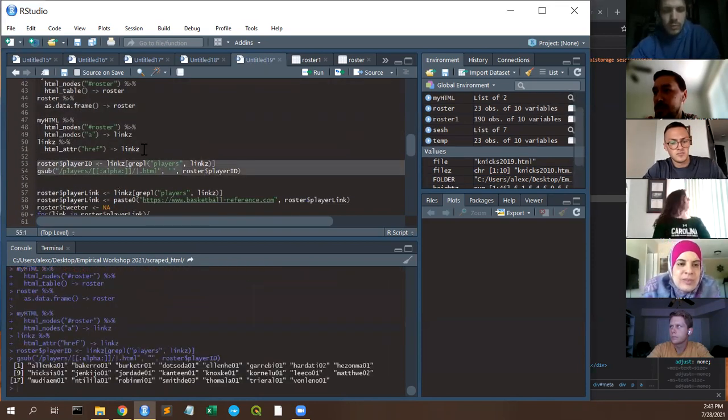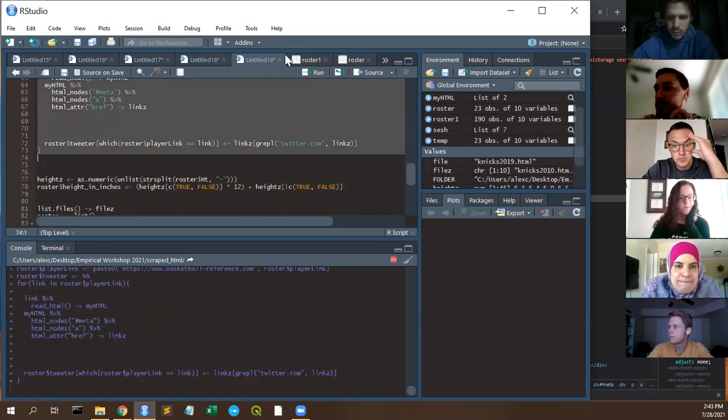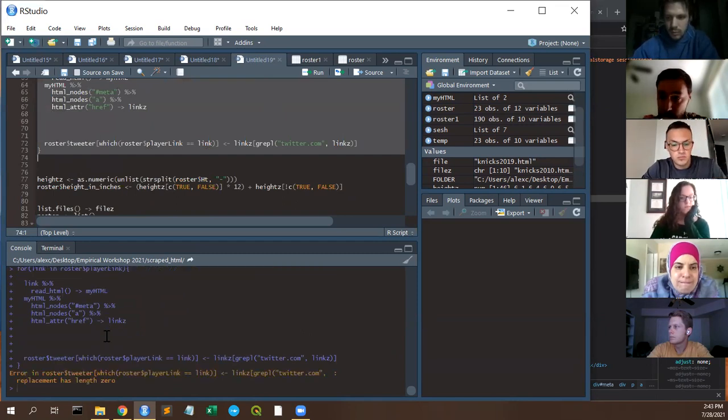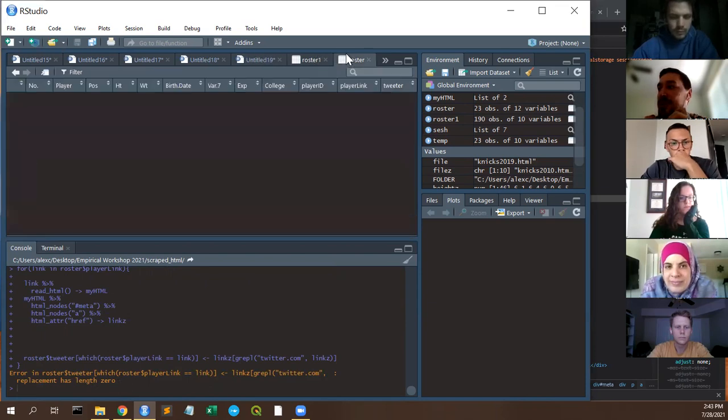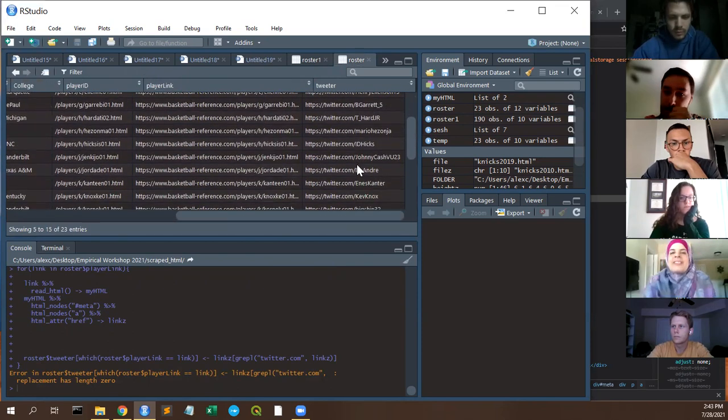Roster links. All right, so it keeps giving me this error. This is because the last guy doesn't have a Twitter account. So we'll just pretend like he does and I'm not getting the error. But if we go back to roster, we'll see a different Twitter account for each person. So you can go to other websites and pull this information, but you're going to want to not scrape right away. You're going to want to crawl it and save it somewhere, so you can always go back to it if you need to.